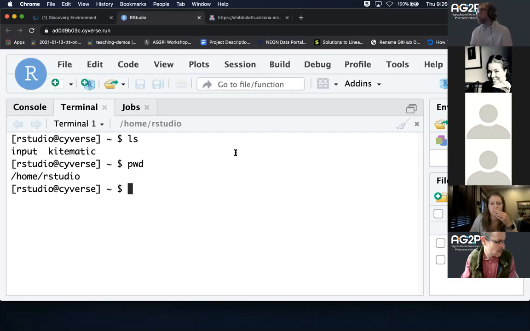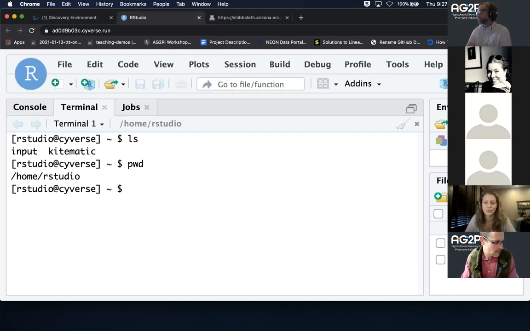In the example, there was the bin directory and the data and users and temp. So there'll be all of these different folders, or directories, in the root that have some function for how the computer system is working.